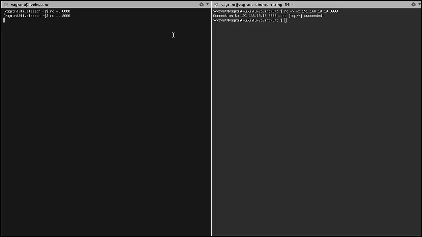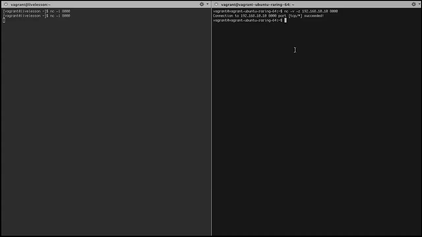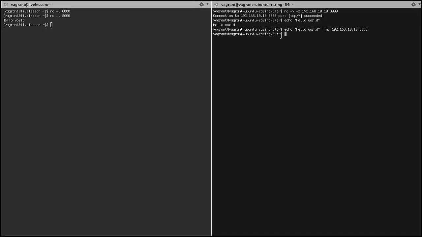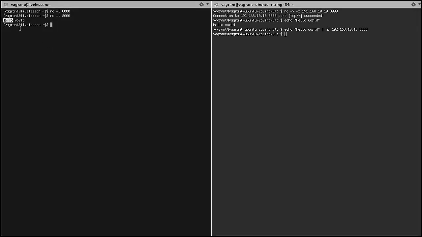So we can show some additional examples. Let's look at something a little more interesting from the Ubuntu box. Like we said, it's arbitrary network connection traffic, so I can say something like echo hello world, which we know would just print it to the screen. But if I pipe that output to Netcat, and I send it to the CentOS box, 10.10 port 8000, we see on the remote system we received hello world. So we sent hello world from the Ubuntu box, we echoed it to Netcat, which put it through the TCP network over to the CentOS box, which received it.